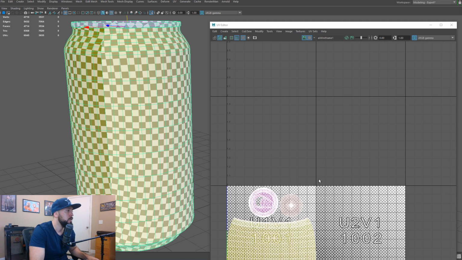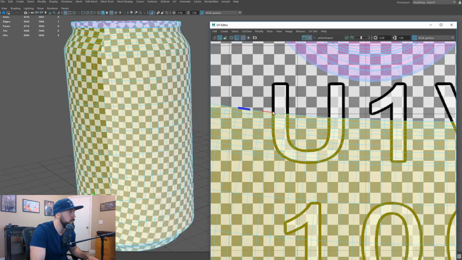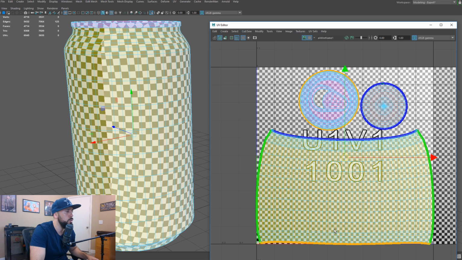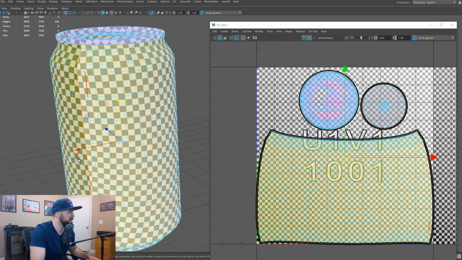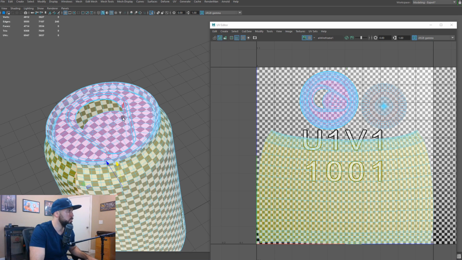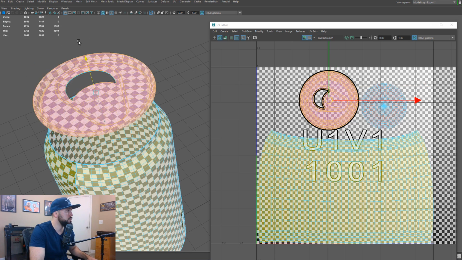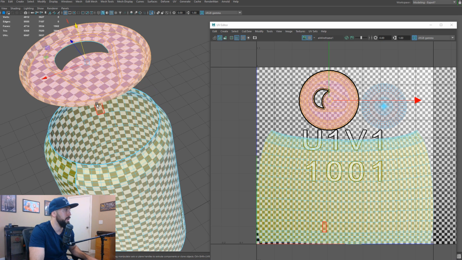So I'm going to go in here and select my border edges. I'll double click here. These are the edges that we want to work with. And then I will go ahead and go in here, shift right click, and select detach. What detach is going to do is pretty much what it sounds like. It's going to physically detach those components from the mesh. So if I right click here, now you see that those edges are no longer connected. I could just simply peel that off, right?